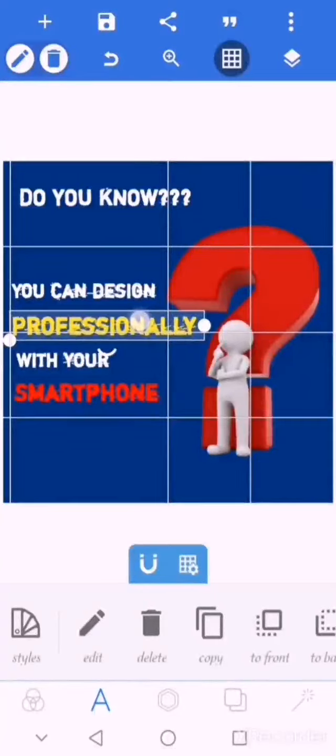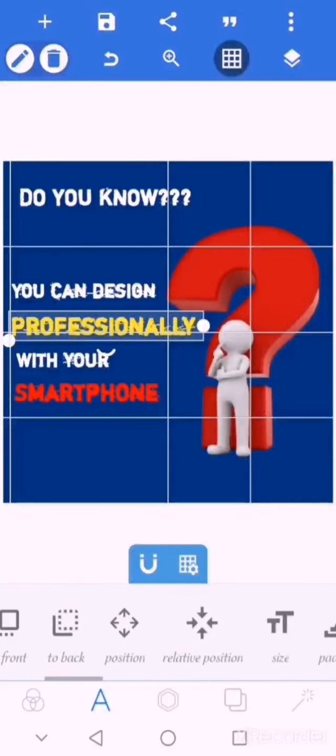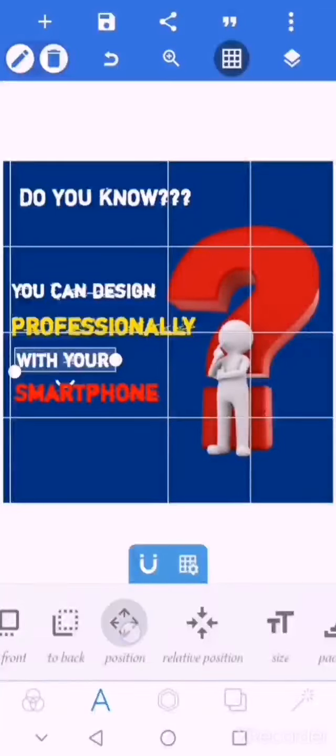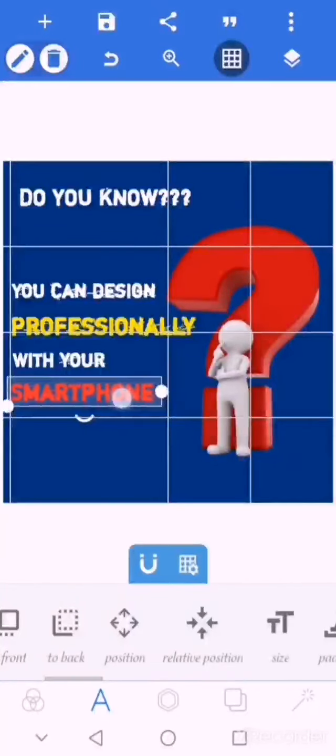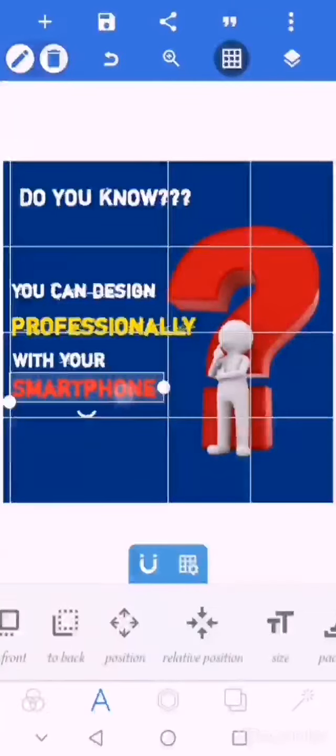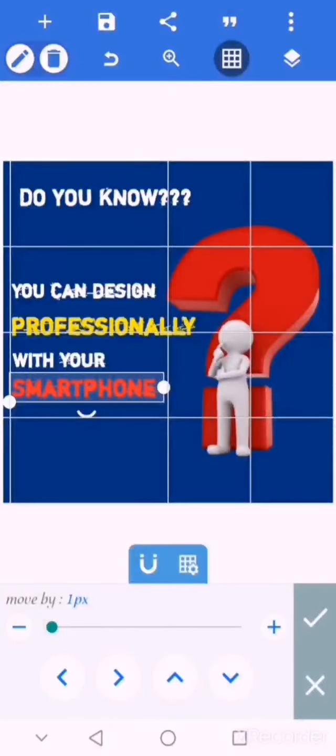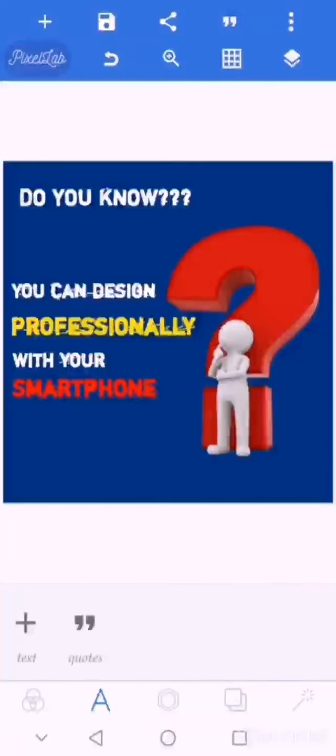If you cannot actually work on this with your hand, there is a place called position. There's a position tool on this font here. You can see this position. You just click on it and then you adjust. Let me just use it here so you can see it. So you reduce the speed and then you shift it, and then smartphone, you can do the same with it. You shift the speed. That move by is the speed. Okay, so I think we're good. Then you click on the alignment tool. Now, you can see that our image is already looking like a job completed.